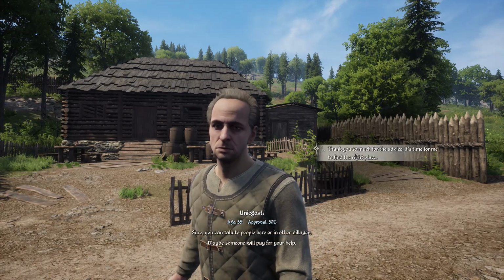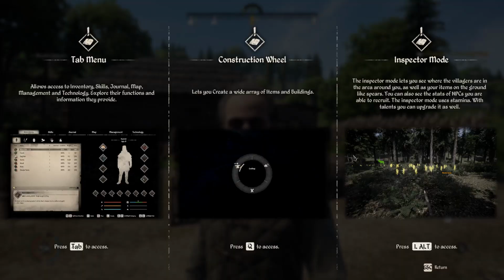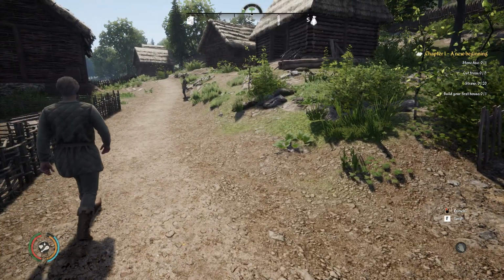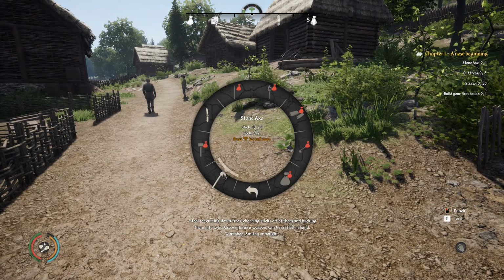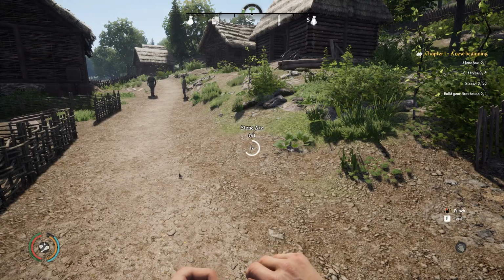So, the more stuff you build, I guess the more taxes you're gonna have to pay. So, great. Alright, then it comes up, tells you your tab menu, construction wheel, inspector's mode. And we'll get to that here in a little while. But since he's here, let's go ahead and make a stone axe real quick. So you hit Q and go to your crafting, and then you can make a little stone axe.